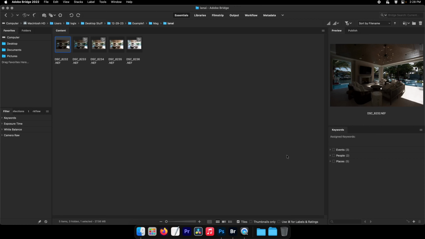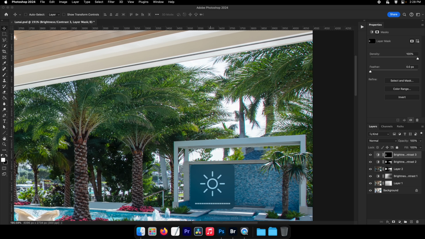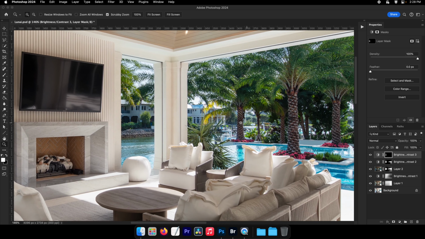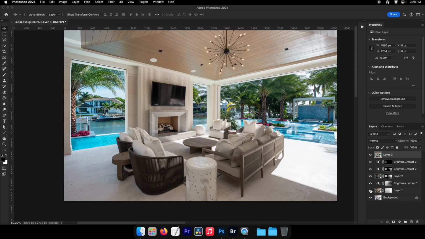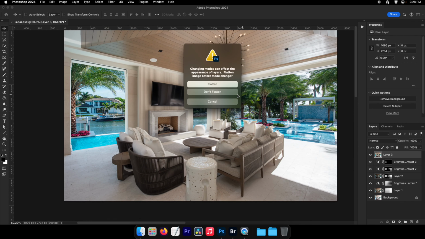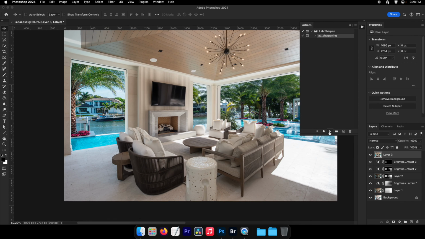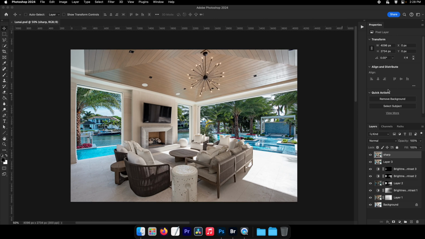There's not much I can do about that. That's how it is with each raw image. I'm not going to focus on the sky too much. This is a big property. There's a lot of images to edit with this one. So I'm really trying to get in and out, and again, maximize the time that I have to spend on each image.